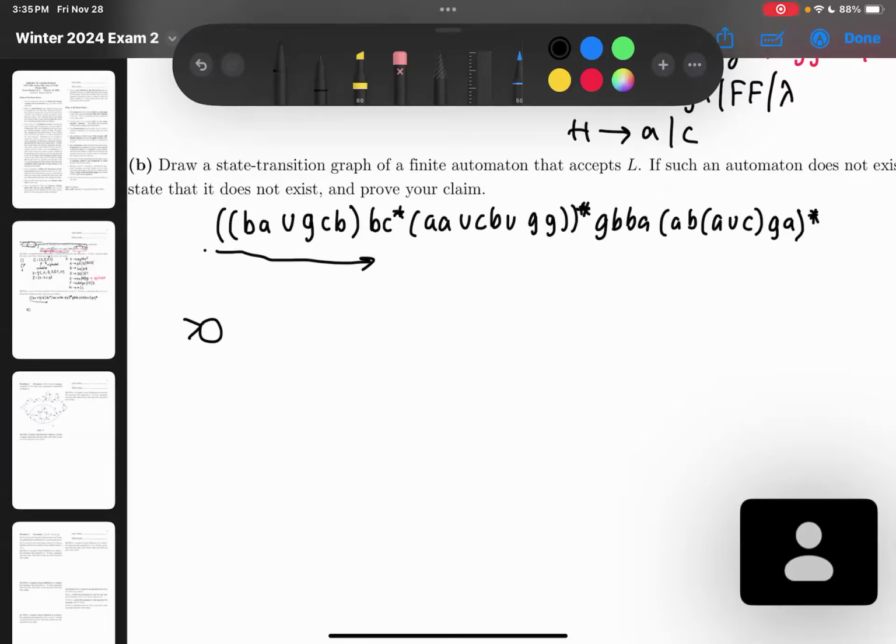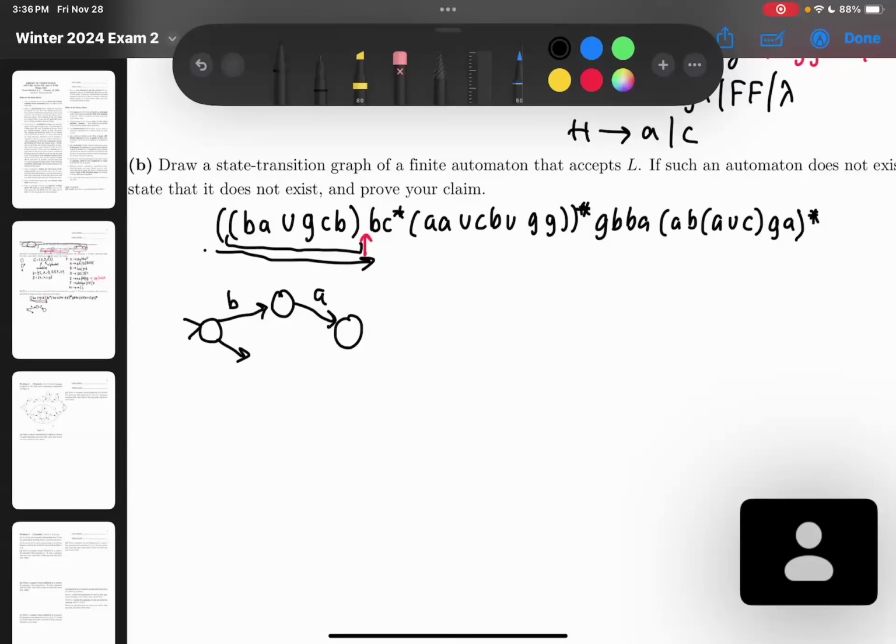And immediately I can see this group here, BA or GCB. B and then A or GCB, they will get us both to this point, right before the B. So right before the B is where I will have my next state.